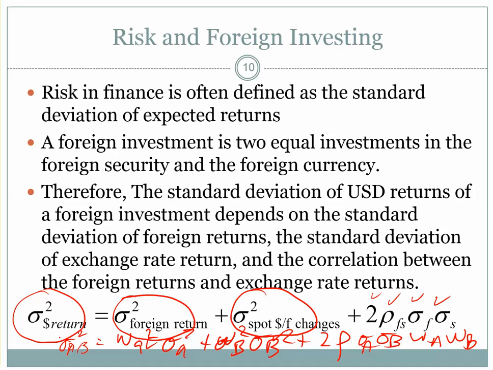Well, this is the formula that we're using here, except in this case the 2 assets are both the stock and the currency, and you're actually invested 100% in both. So if I put $50 into a share of Sony stock, I have a $50 investment in Sony and a $50 investment in the yen. So my weights turn out to be 100% invested in both. That's why these W's go away. And I get this formula here that looks like the 2-asset variance formula, where the W's are gone because the weights are 100% in both assets.